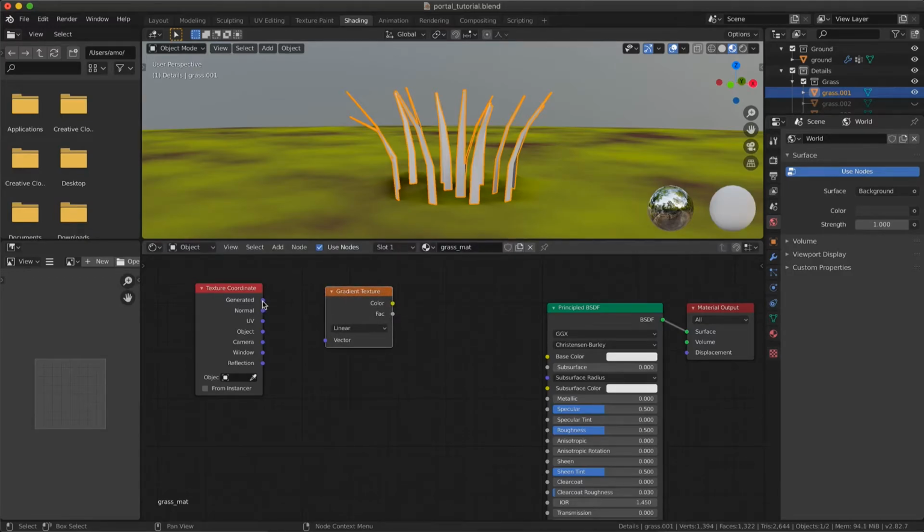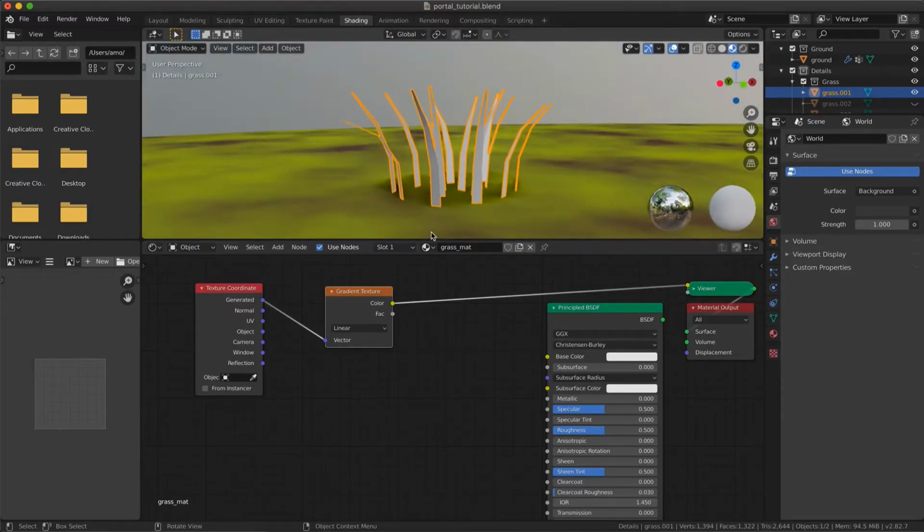I've made a little mistake here as I took generated output, which is in fact the default behavior if you don't use the texture coordinate node. I recommend to use the object output, but in my case it won't affect too much the end result. Maybe I will explain the differences between the two if some of you ask me in the comments. Don't forget to use Ctrl Shift left click to display step by step what you're doing.